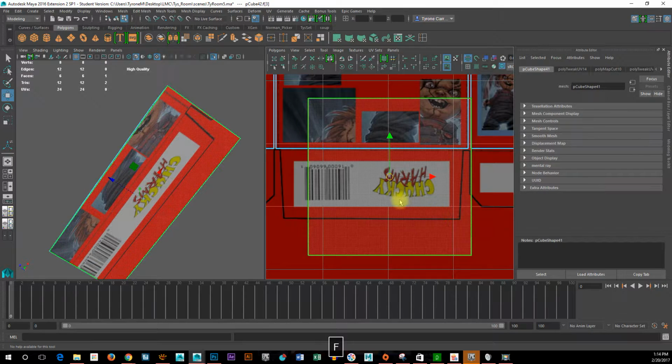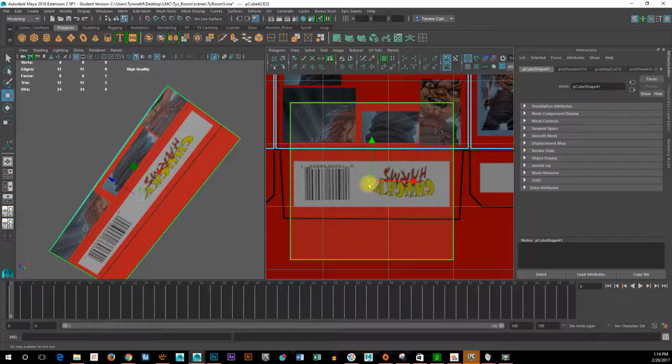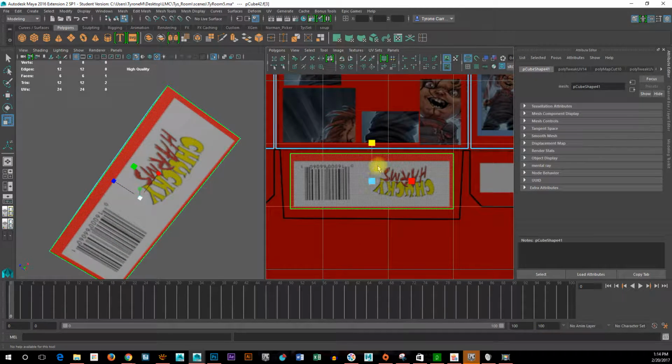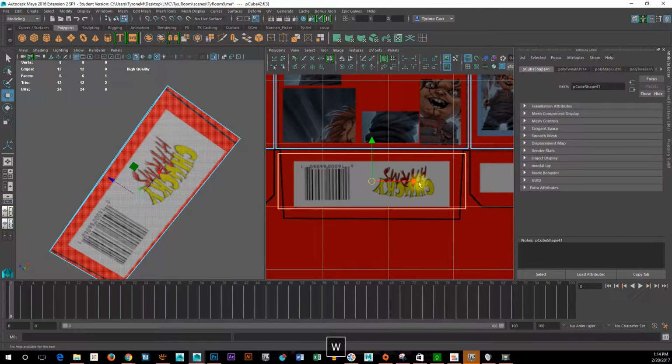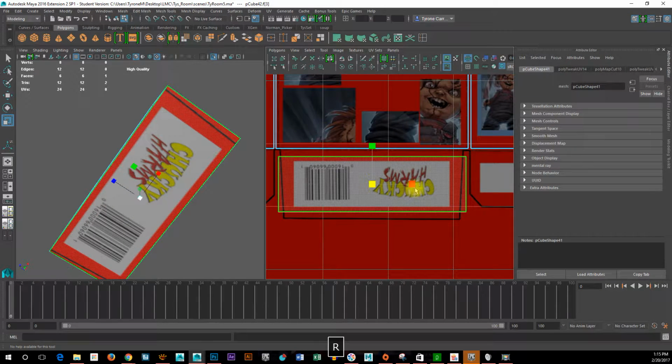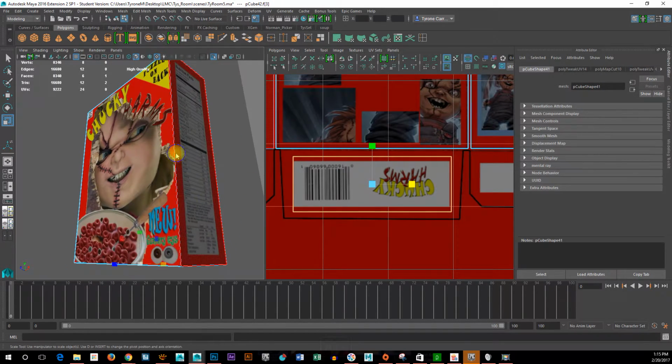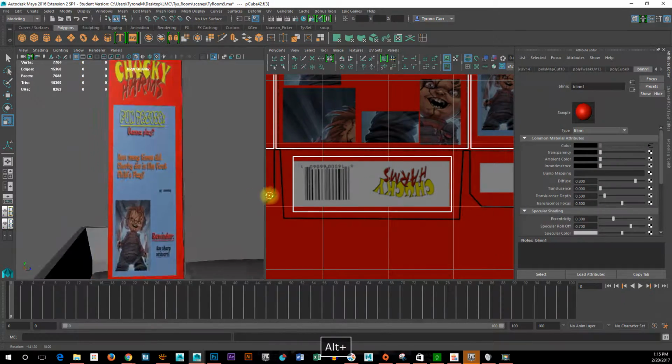As usual, press F to zoom in on the area you're working on. And just scale it so it looks good. And there we have it.